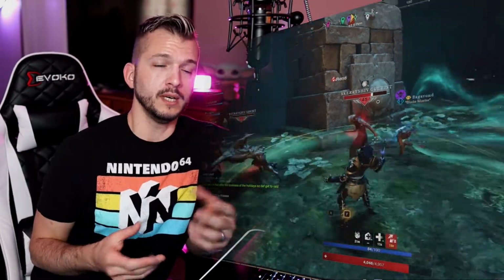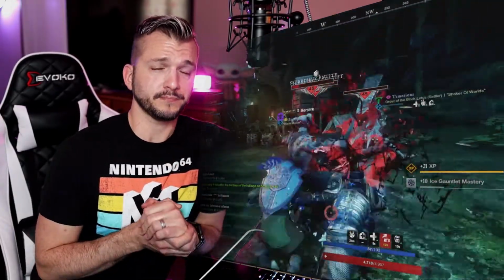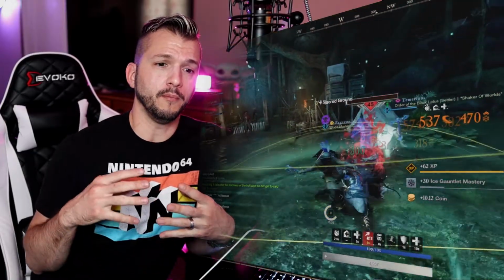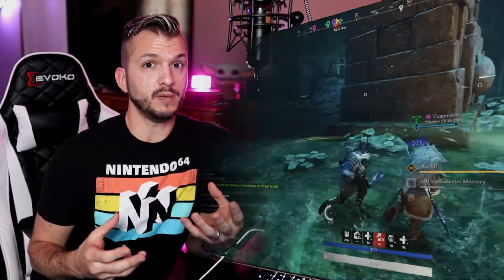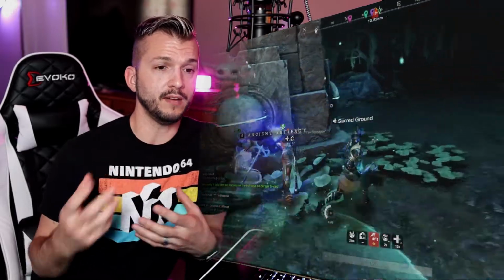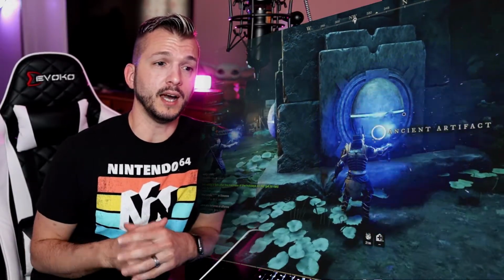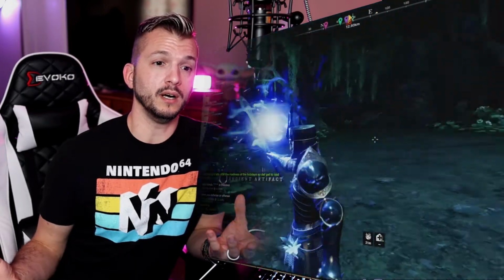So now that the meta has shifted, all of a sudden the ranged classes are a little bit too strong. And I saw a video this morning, and I've kept a close eye on the forums, where there are many tweaks that still need to be made with life staff and heavy armor. The video I saw this morning was absolutely disgusting. The guy was pretty much unkillable in Outpost Rush.